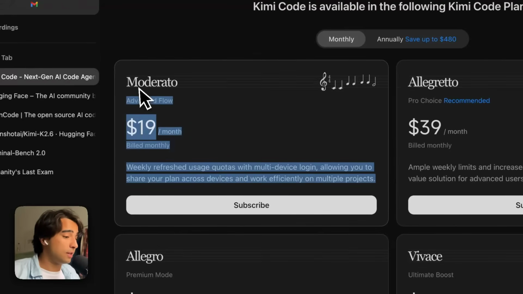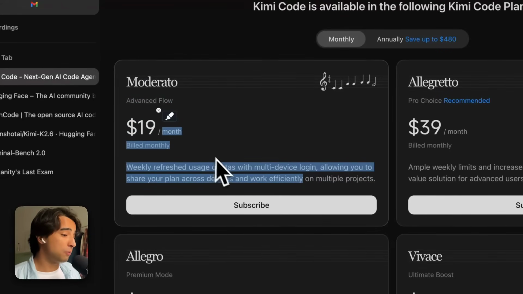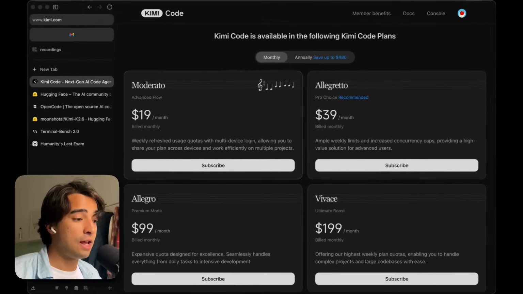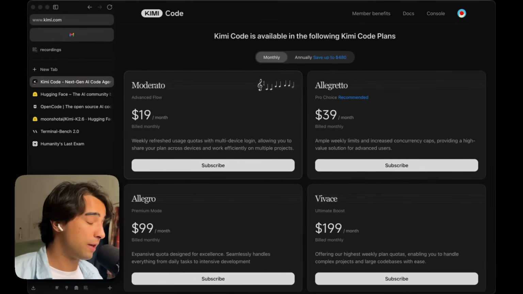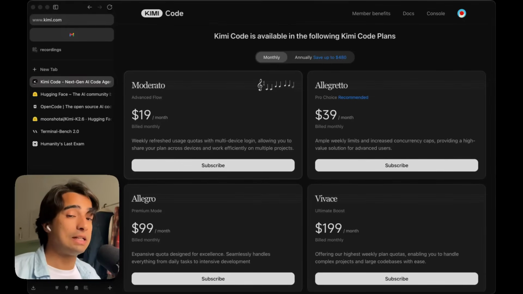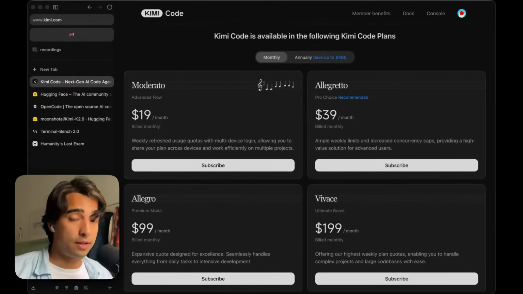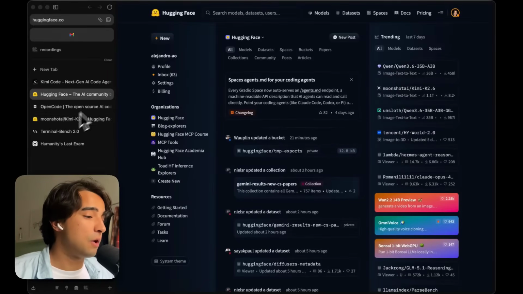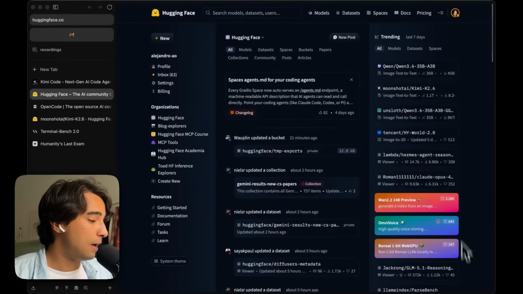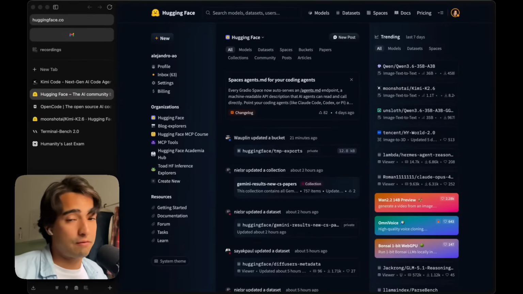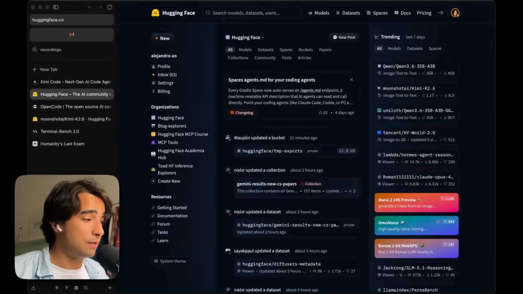I actually do think that it is pretty good value for money at $20 per month. However, if you do not want to use it that much to make the $20 worth it, or you just want to test it at first, I would recommend that you run it directly from Hugging Face's Inference Providers. Now, what does that mean? Hugging Face, as you probably know already, is this community where all the great labs publish their open source models so that everybody can use them and see how they build them.